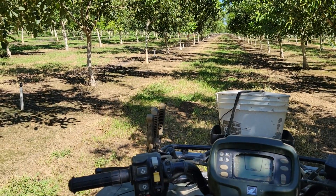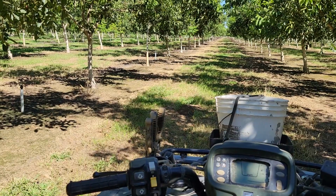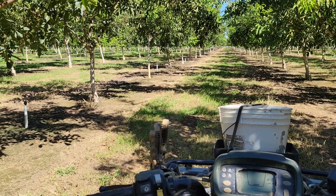So we have several reps in here, 5 or 6, I can't remember. I'm going to show you 3 so it just doesn't go on forever. And a couple of them are very similar, so there's no point in showing them on a video.